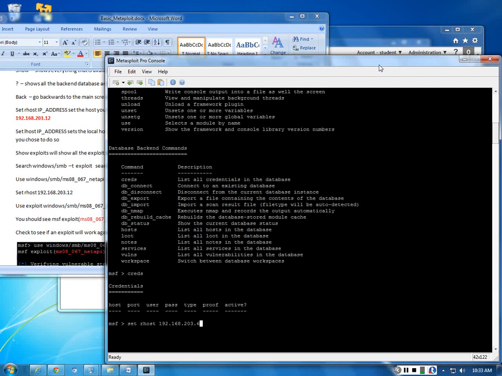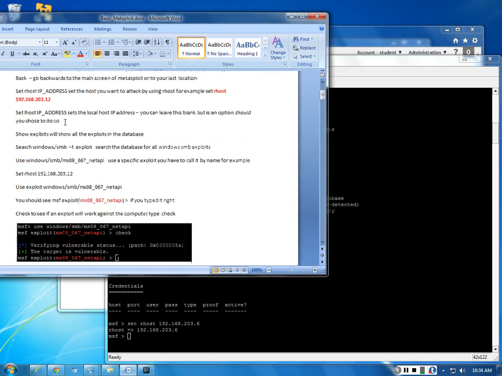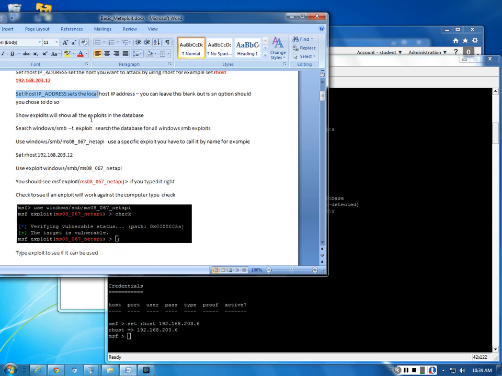Anything we launch then, now that we've set our host and hit enter, right? That means anything that we do is actually going to launch against that box. All right. If we want to go after a different box, then we can just set the R host to a different number. All right. So we know we're going after a Windows box. All right. If you want to set your local host IP address, you can do that. You don't have to. All right.